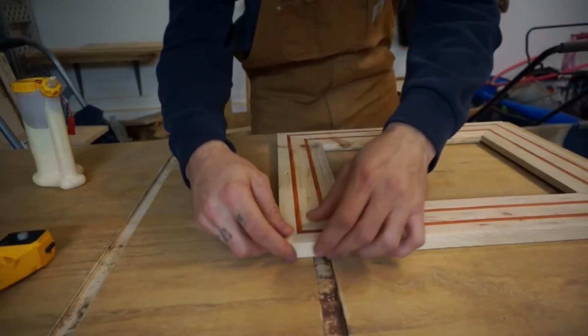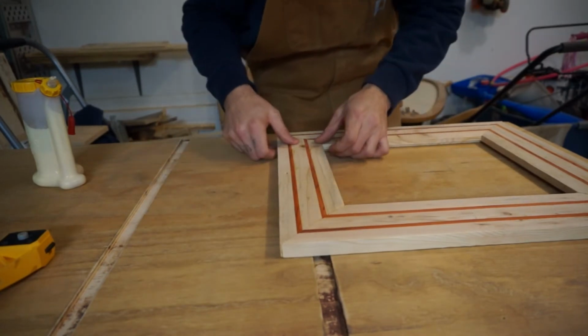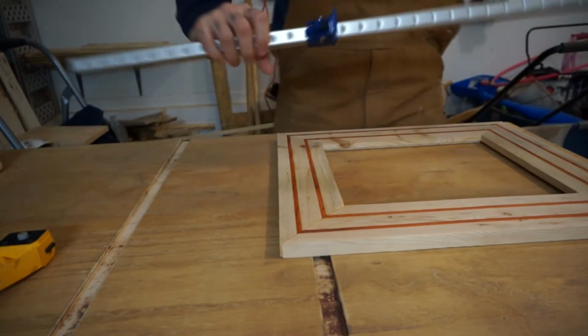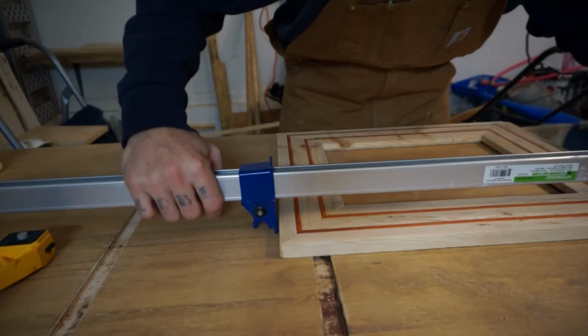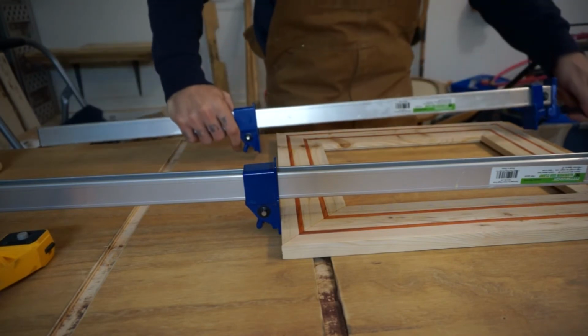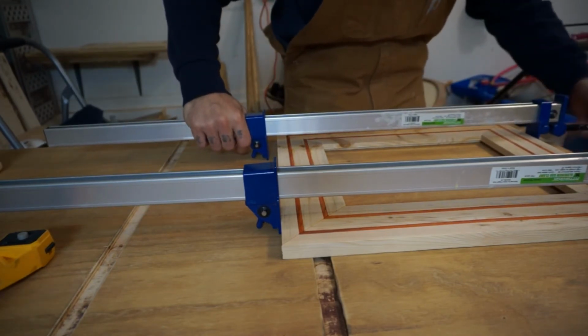Now for the final glue up, gluing all my edges together, making sure everything's aligned properly. In the beginning I tried to turn my clamp upside down and set the picture frame on the inside, but I found it would be a little easier doing it this way after trial and error.